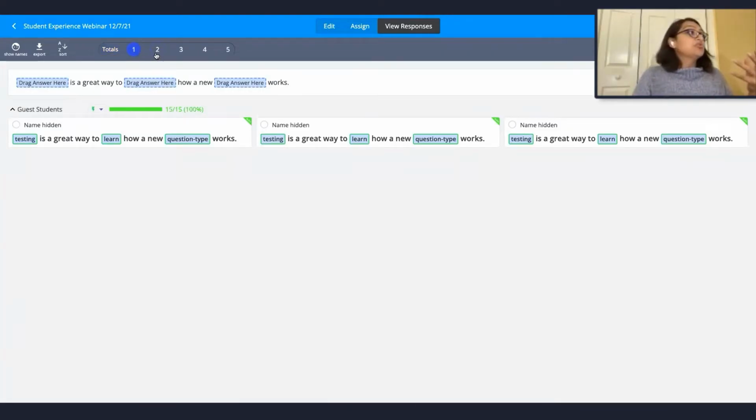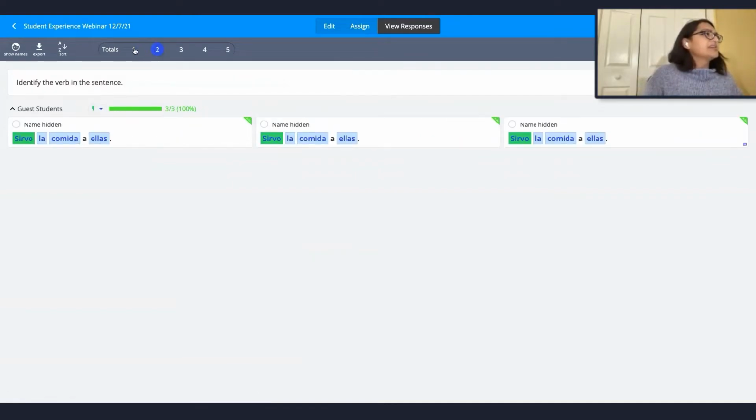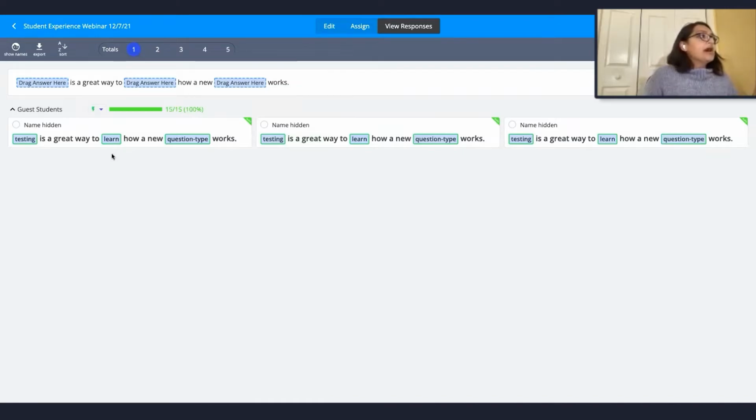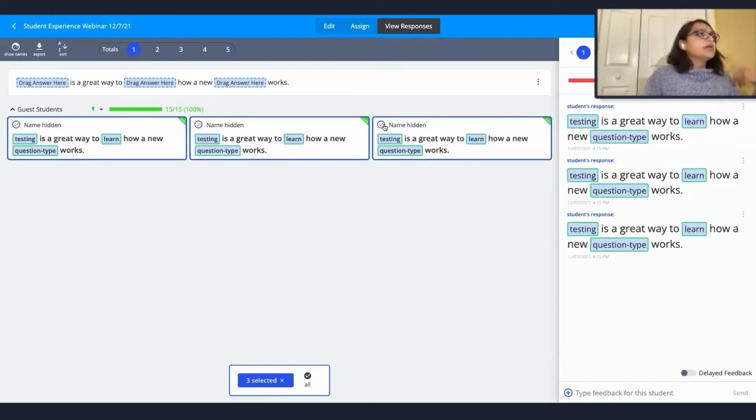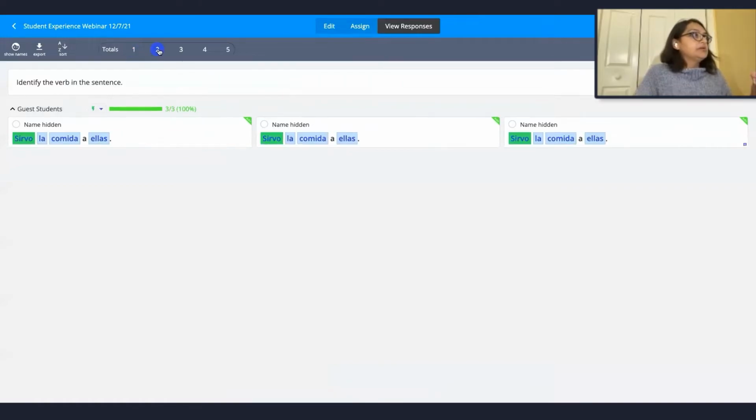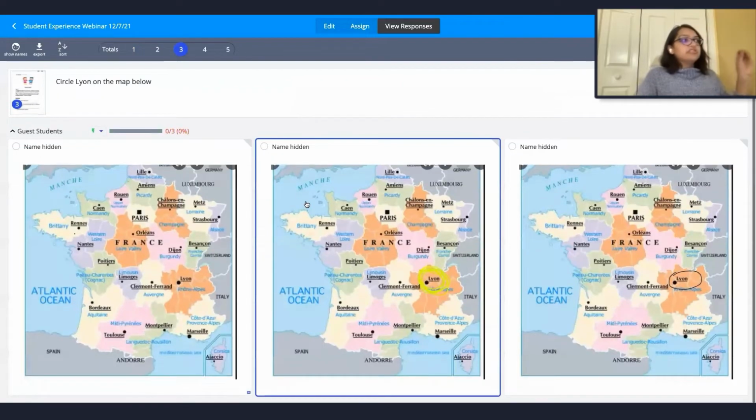the power also of batch feedback. So supposing I'm in question 1 here, okay? Should we do question? Yeah, let's do question 1. Okay, I can click on, yeah, I agree, all these 3. And I can send feedback to all of them at once. Look at the amount of time you can save. I've just sent feedback to all of them at once. So again, powerful time-saving tool here, right? Oh, this is the best.